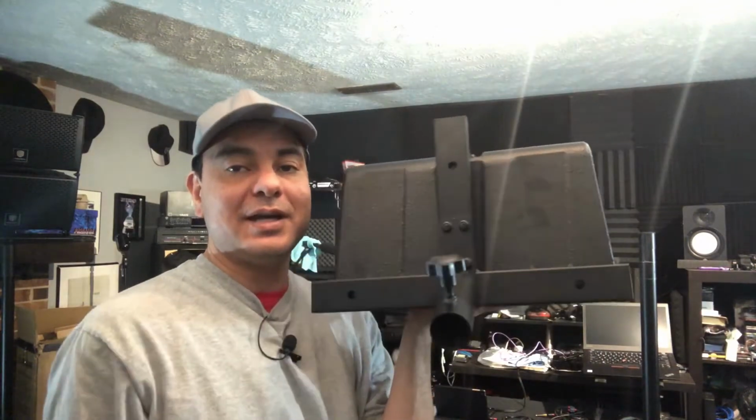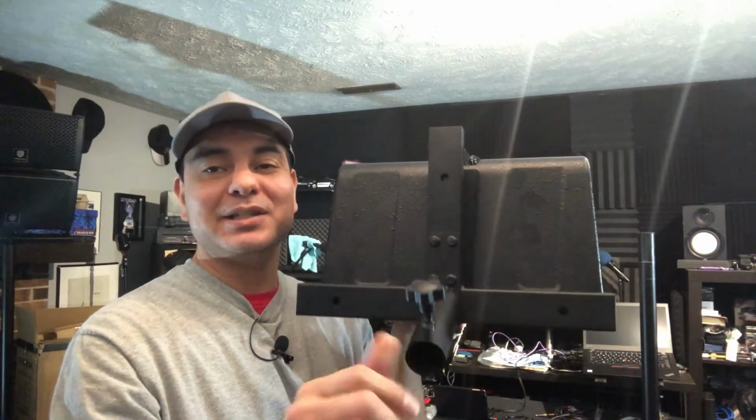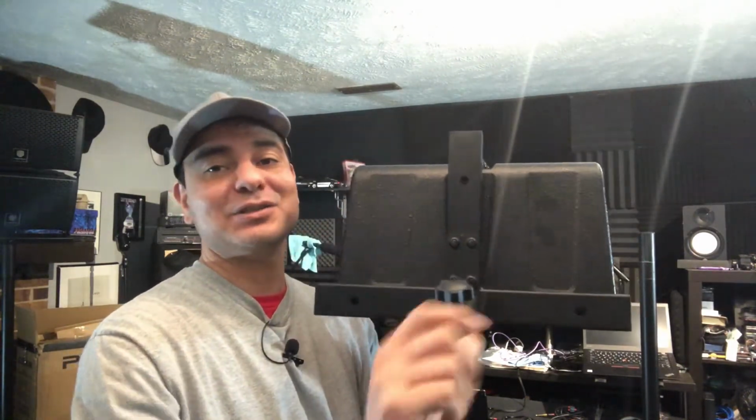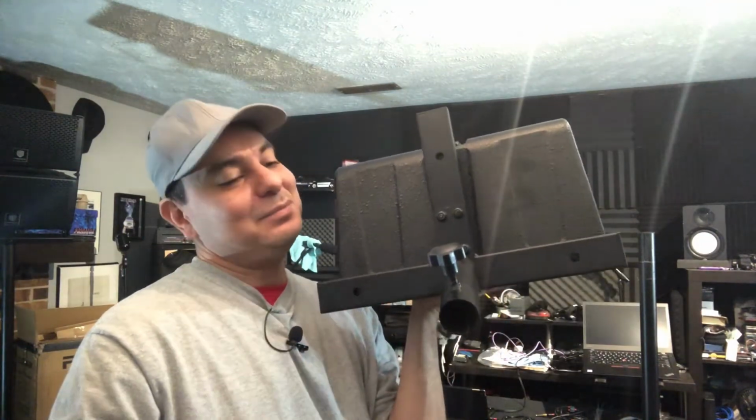Notice it does have the support bracket and the tension knob too, to tighten this onto your pole. I always stick my thumb in here and just make sure that that screw is screwed out, so it's not gonna scrape your pole up. Done it plenty of times. You're gonna have that metal on metal scratching, or you're gonna scratch up your poles really bad.